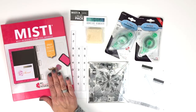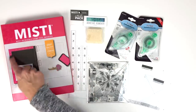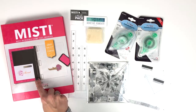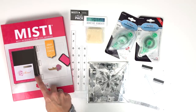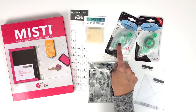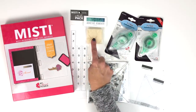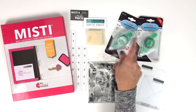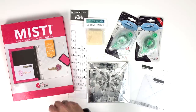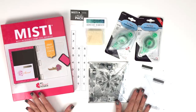We've got the original size Misti added to our shop along with white stickers to create a different color ruler if you choose. We've also got repositionable adhesive dots — there's a full cartridge and a refill — and we are also carrying an adhesive remover that helps remove this adhesive from your projects. Be sure to watch the Turnabout videos to see how all of these tools will help get you turning.